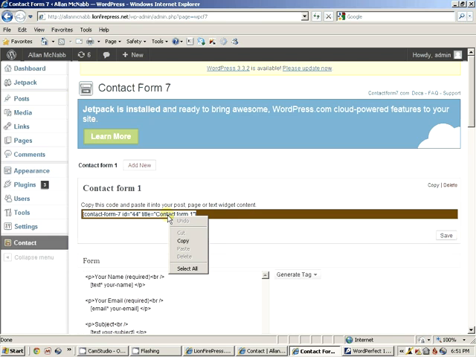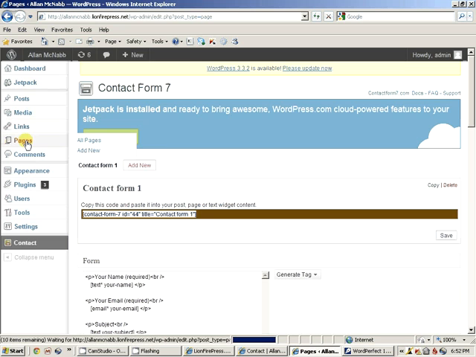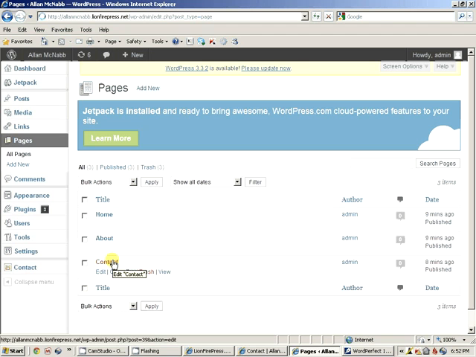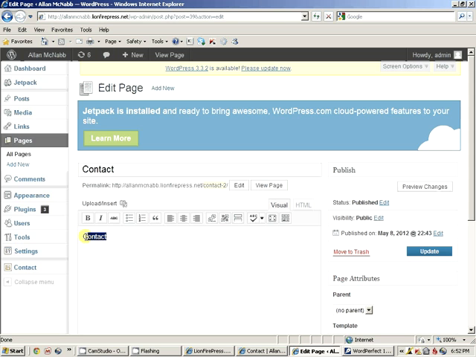So I copied that. I go to Pages, and I'm going to click on Contact because I want that page to come up so that we can edit it. And instead of Contact there, I'm just going to highlight that. I'm going to paste in that code, and I'm going to say update that. We're going to update that page.